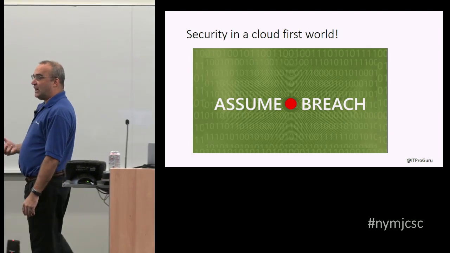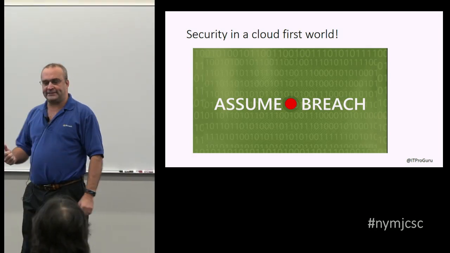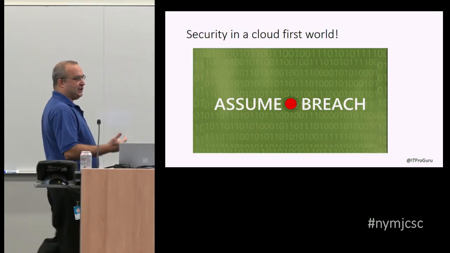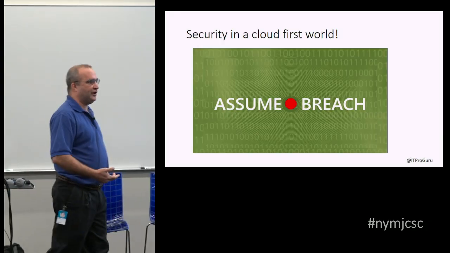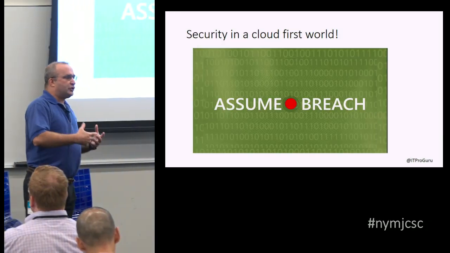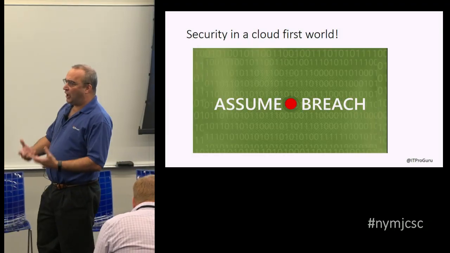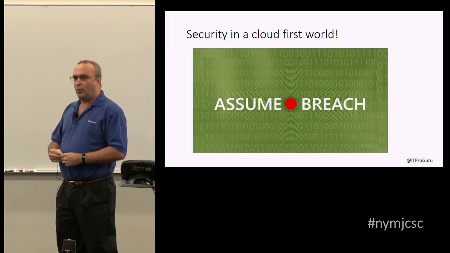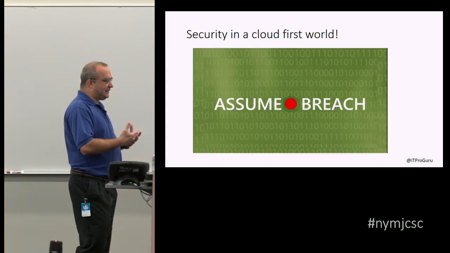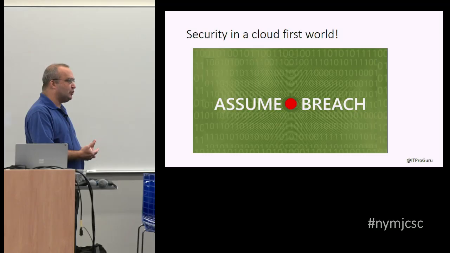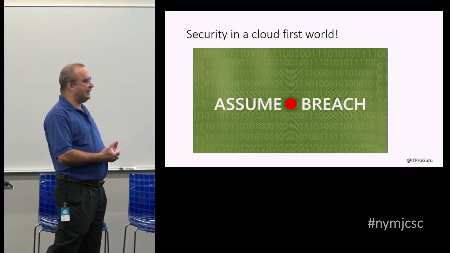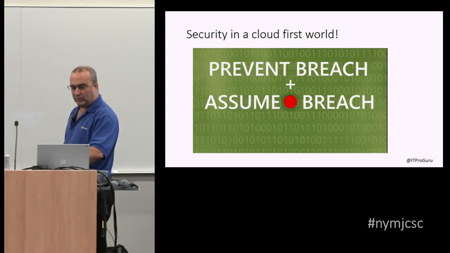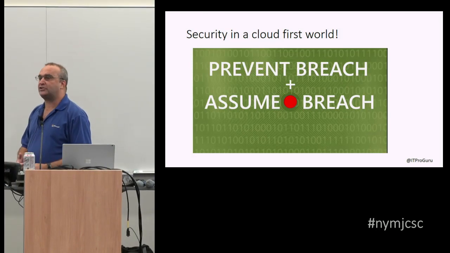We heard earlier in the last couple of presentations that there are two kinds of companies: those that have been breached and know it, and those that have been breached and don't know it, right? I totally agree with that. So the new concept with the cloud is you go on the assume breach model. We assume that hackers are getting in. Once they're in, the question becomes how hard is it for them to do other things? How hard is it for them to go other places and compromise other aspects of the system? So what we want to do is prevent breach, but we also want to assume breach.